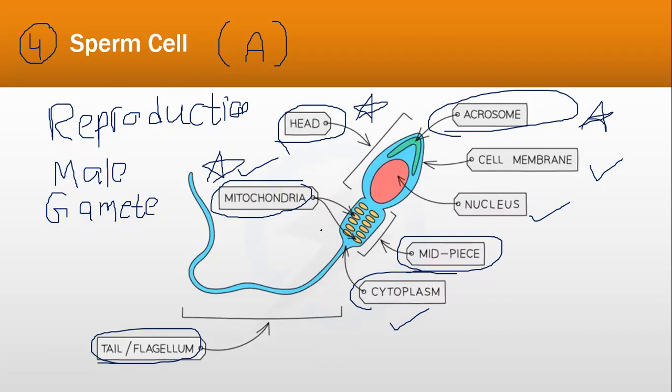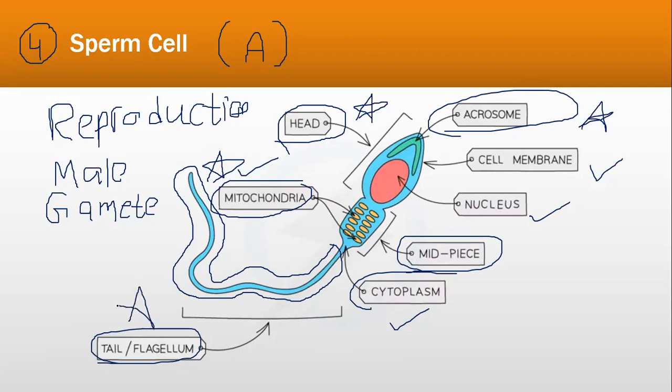Mitochondria क्या कर रहे हैं sperm cell में? Basically, they provide energy for the movement of the tail of the sperm cell. क्योंकि sperm cell का काम, we'll be discussing this in the reproduction chapter, is to fuse with the egg cell and carry out fertilization. तो fertilization कब होगी? Fertilization तभी होगी when this sperm cell will move and reach the egg cell. ये egg cell तक पहुंचेगा कैसे? By swimming. And this flagellum, the tail helps it in swimming.